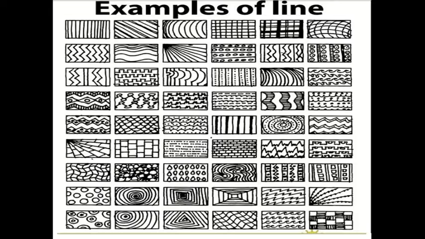Kung makikita ninyo, mapapansin, may mga linya dyan na maiksi lang, may mga mahaba, may vertical, may horizontal. And also, if you can also observe, ayan, may mga makikita rin kayo mga diagonal and some of the character which could be a jag curve or even yung mga series of dots or broken lines.